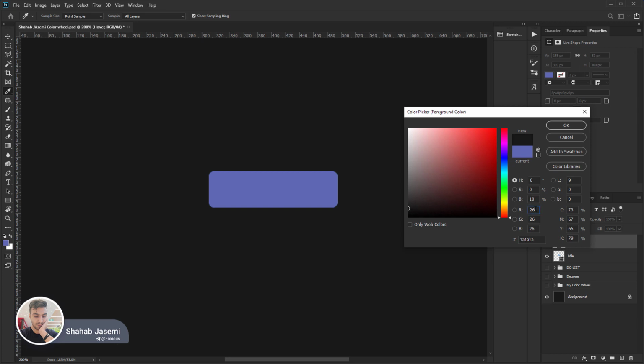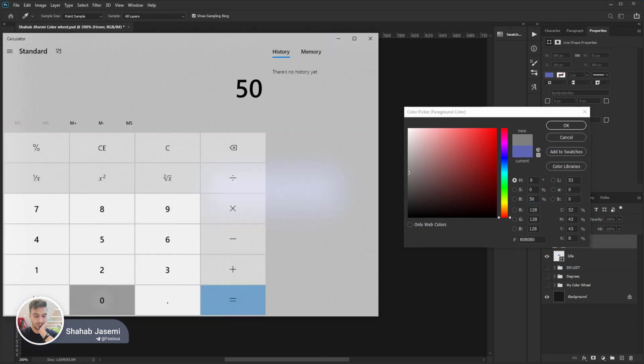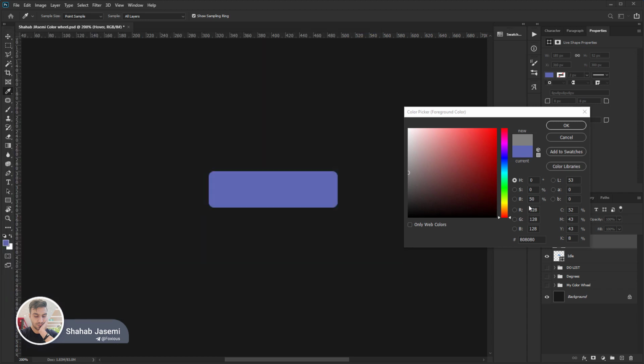Because we don't have subdecimal numbers here, it rounds the number. Let's go higher, like 50 multiplied by 2.56. It's 128, the exact number we have for RGB.